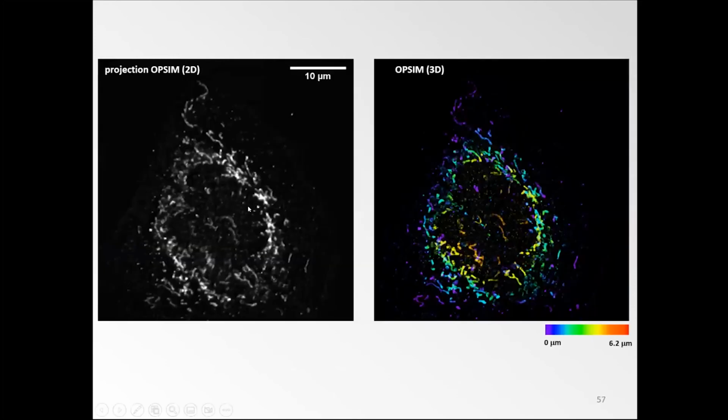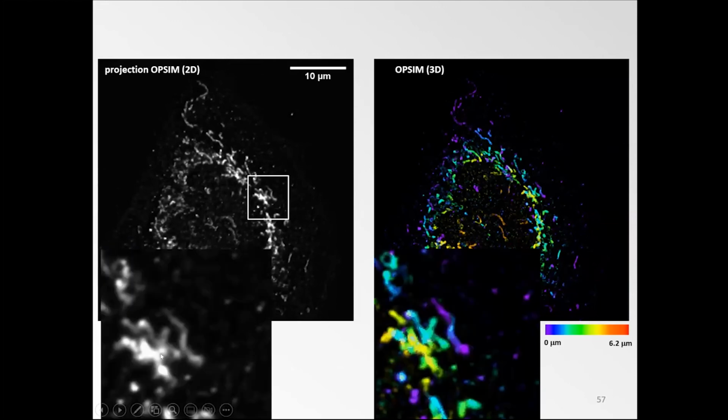And so here, this is a reconstruction from the projection, and this is a 3D reconstruction from the OPM SIM of these mitochondria structures. And if we zoom in, here, this is the SIM reconstruction from the projected view, and here from the OPM SIM. So these structures are different in height by maybe 6 microns, and you can see that they're captured to some good similarity. Sure, maybe some structural differences from the projection come out differently from the color coding, but overall the structures are quite similar.